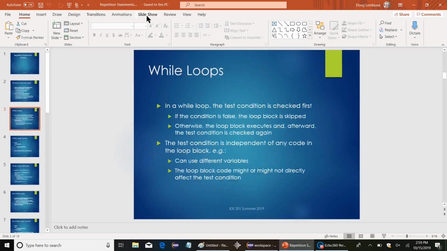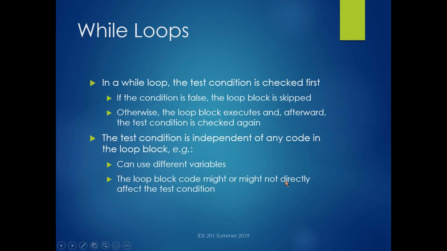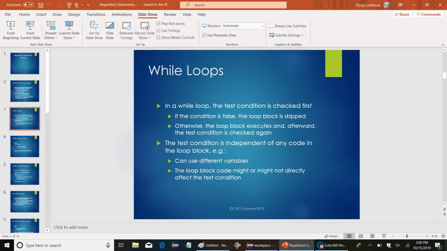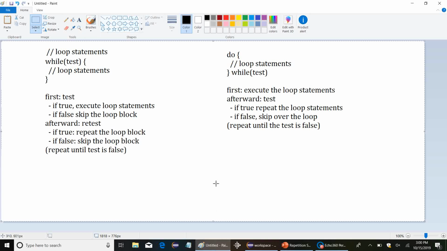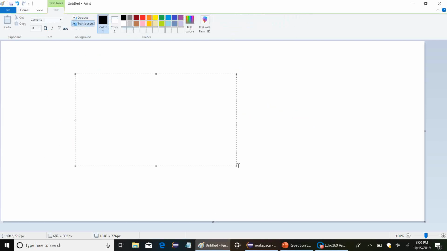Now, let's go over the syntax. In a while loop, the test condition is checked first. If the condition is false, we skip it, otherwise it executes and goes on. So, the test condition can be independent of any code in the block. It could use different variables, and the loop block code might or might not directly affect the test condition. For example, if you want to make an infinite loop, you can write something like while true, and that's just the literal Boolean true there.